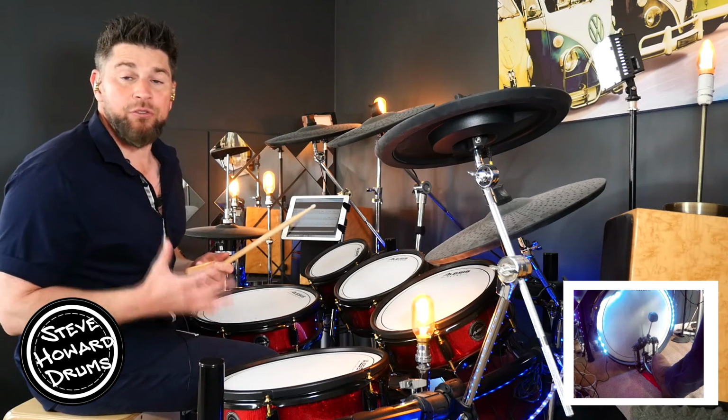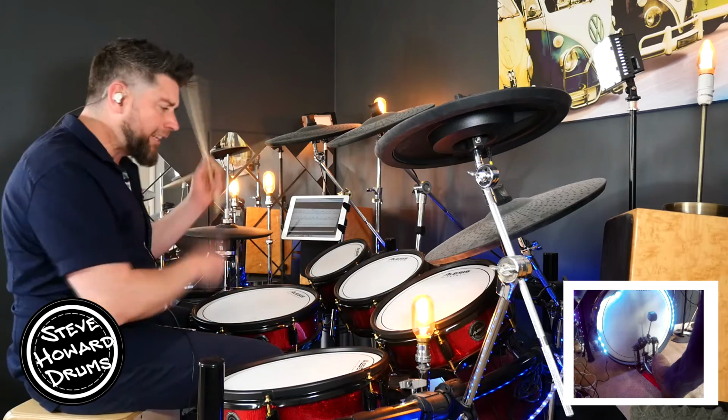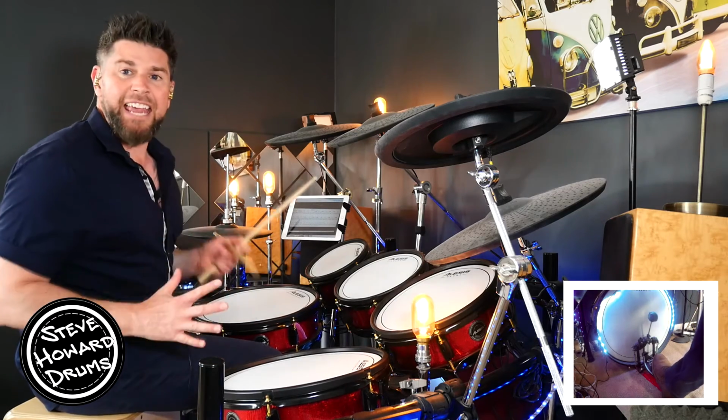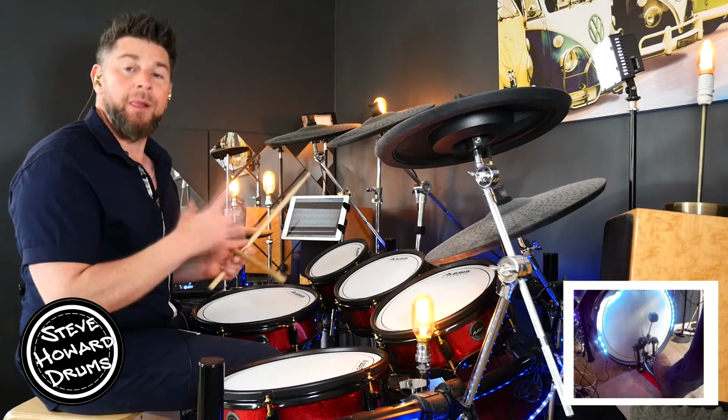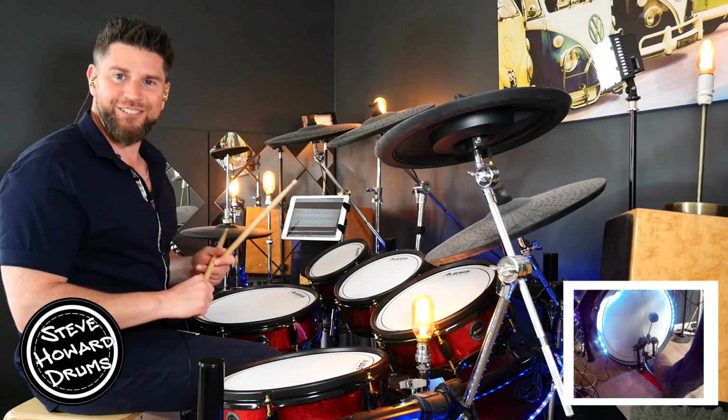I'm now going to demo the bridge, but I'm going to play the drum fill that goes into the bridge. So we've got a little drum fill going straight into the bridge, pretty much to the end of where the drums finish in this track. So have a listen to the bridge. Goes like this.